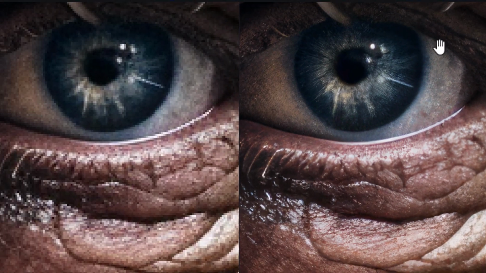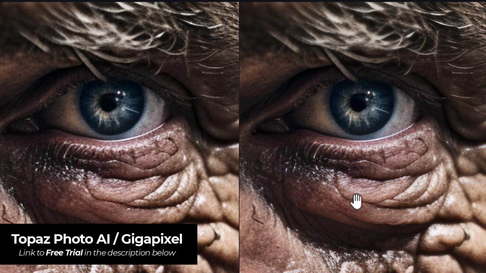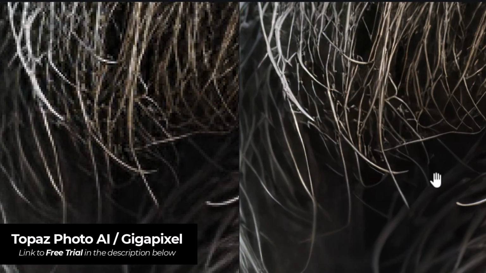By zooming in on certain areas, you can see how Topaz adds detail to the skin, to the eye, and actually creates an image which is pretty impressive. Instead of just sort of upscaling the pixels, it detects areas and adds detail in there which isn't actually there originally. Things like the hair of the beard turn out pretty well. And this is only at 50%, I go to 100%. You can see the sort of job that it does.